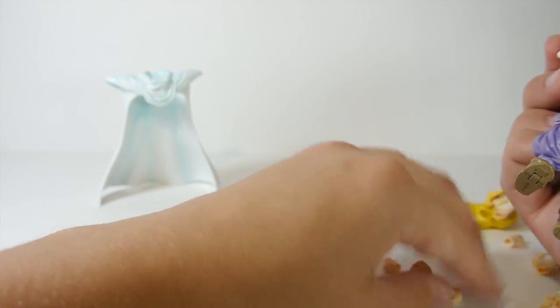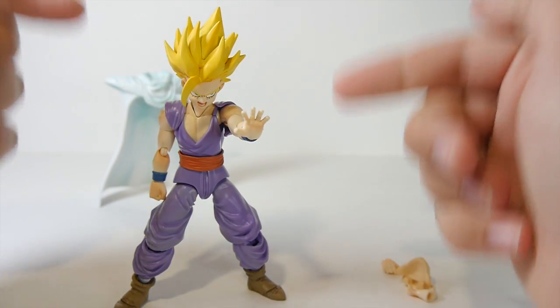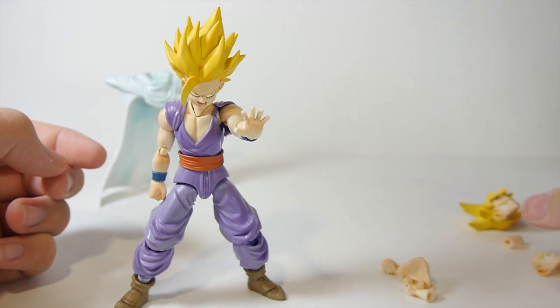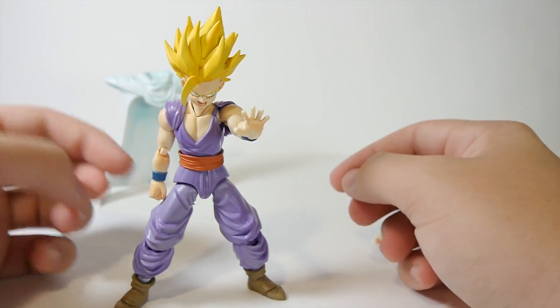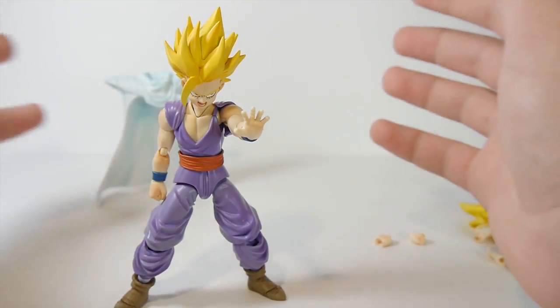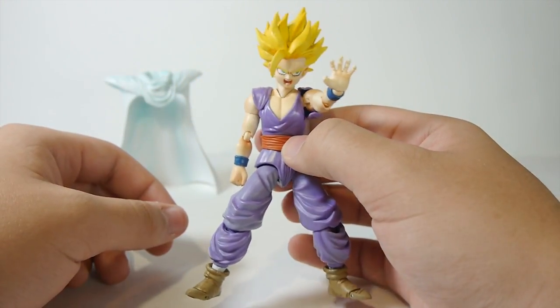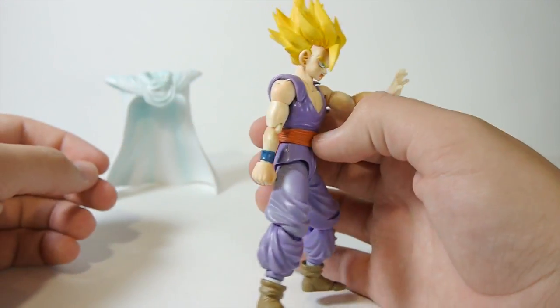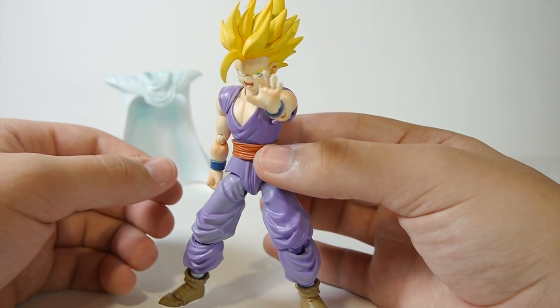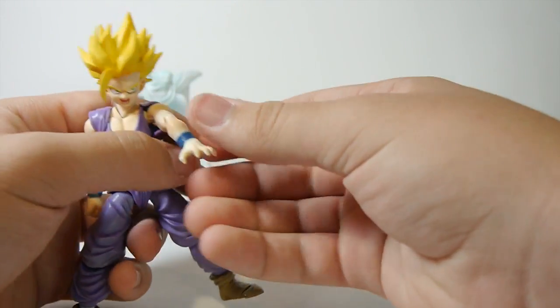One thing that is a very iconic pose with this form of Gohan. This is a very iconic pose with Gohan. Or I think I have the wrong face, and I don't think he had his mouth open, but his arm is kind of limp, and he's using the one hand, of course, to fight Cell with the energy going back and forth. Absolutely cool. Just, if you're a fan, this is so cool, and I absolutely love the way this guy looks, and that is just that right there. That is menacing. An absolutely great figure.